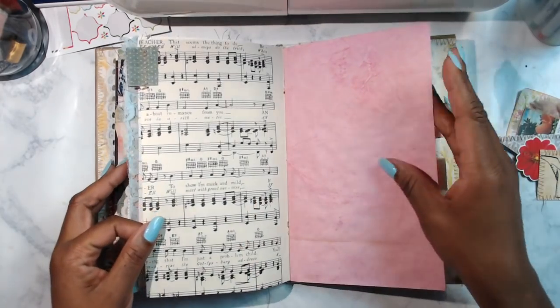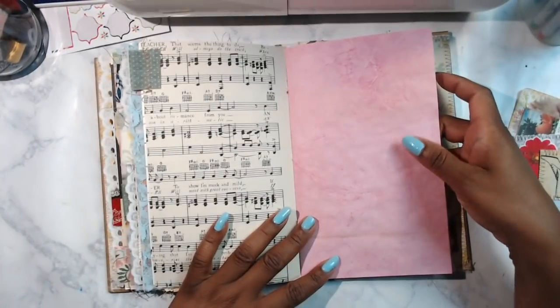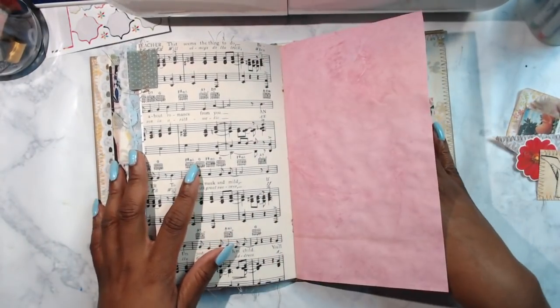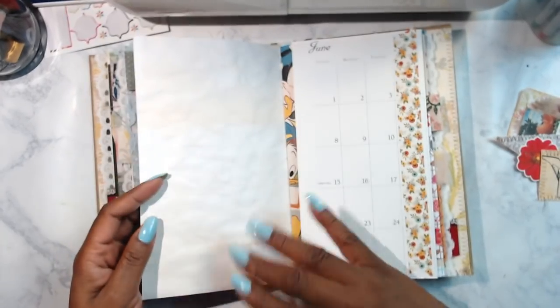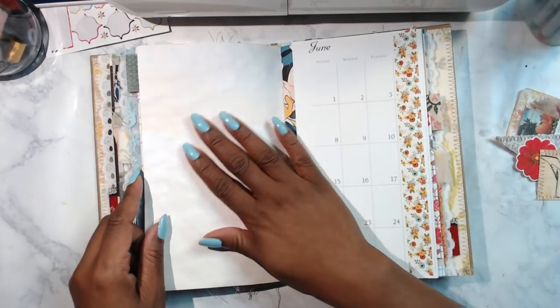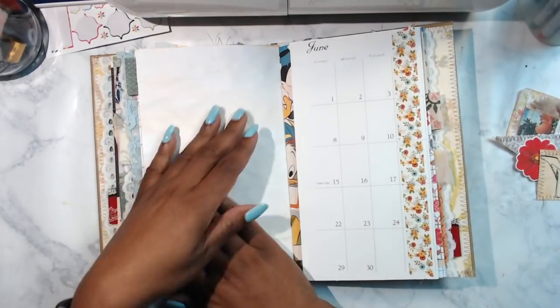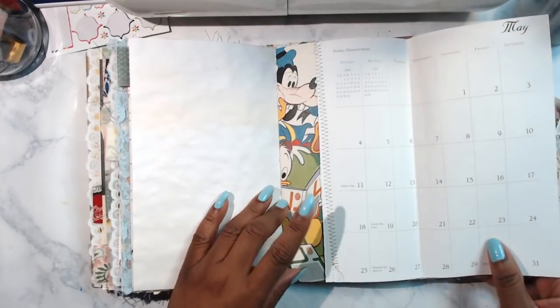And then we have music pages, another piece of cardstock. And I actually tried to coffee dye this when I first was coffee dyeing things. It didn't come out that good, but it's lightly coffee dyed, and now it's all kind of ridgy and stuff, and I love the way it feels. I love the texture.